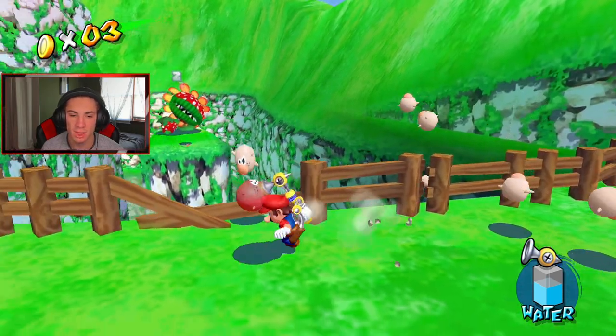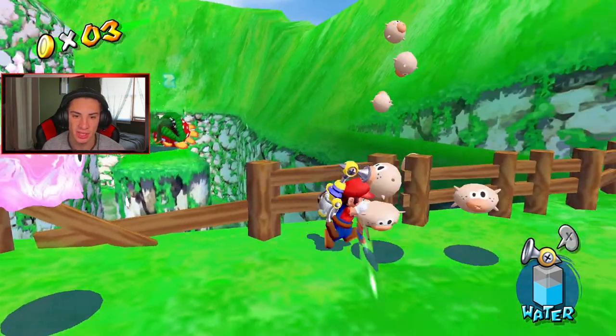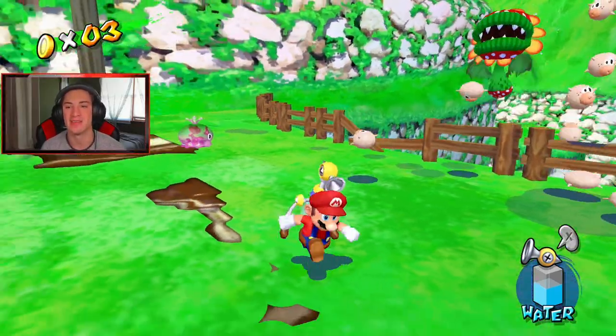Oh, we missed him. Bruh, so we gotta aim just a little bit higher. Right here, with a little height. Yo, chill on me. There we go. Smack Petey Piranha up, and then we gotta worry about these dudes all over the place. They are so annoying. But here comes my boy, ready for round 2.